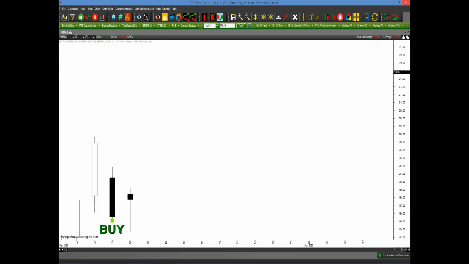Lastly, we'll look at a newer chart in Meta right here. Here was a buy signal that was generated just about 3 weeks ago. The last short-term closing high was right here, right? All right, so we want to be able to go above that in the next 5 to 10 bars. So we have 1 bar here, 2, 3, 4, and 5 bars. It's closing and making a new short-term closing high. See how simple that is? Do you think this could help you with options?